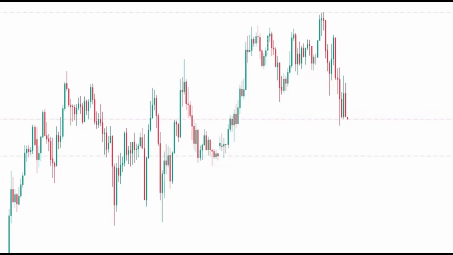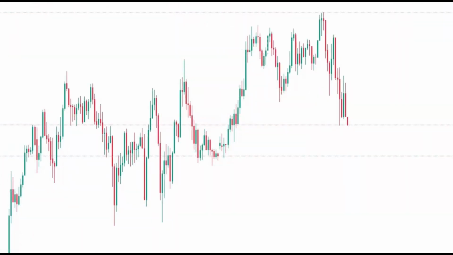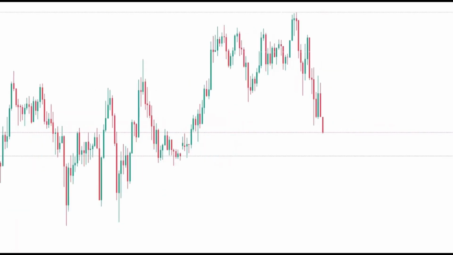Now, I want you to understand that the New York session often creates a liquidity sweep. In other words, it creates stop hunts, and with the stop hunts that it actually creates, that's giving the Asian session a little bit of directional bias for when the session opens. Now, if you work a 9-to-5 job, if you're really busy and you can't do early morning trading, then you want to lock into this. Because what I'm going to show you here is how to set your charts up.